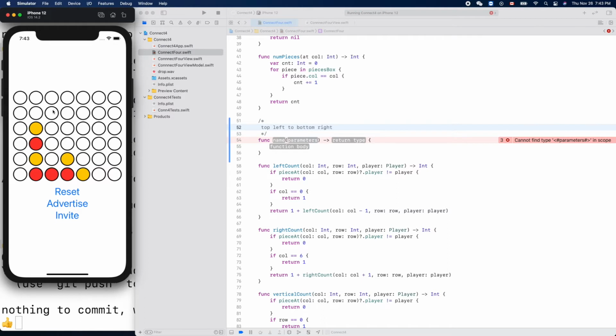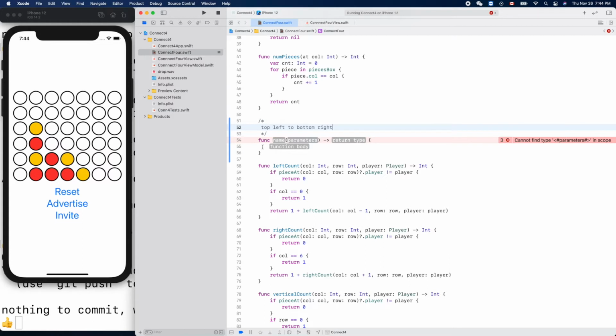It will be something like this one, right? From top left to bottom right. So if I drop a yellow one here, it's a game over. Yellows win. For this one we need a count starting from here to the bottom, or the second scenario is going up.